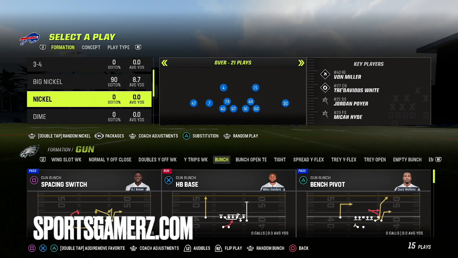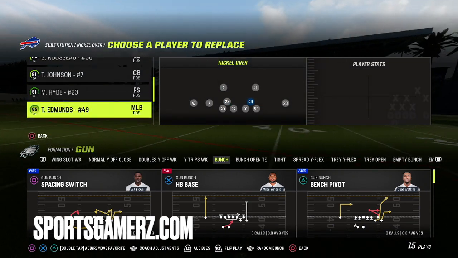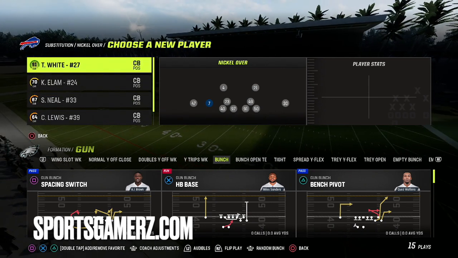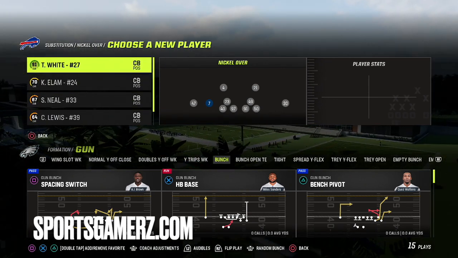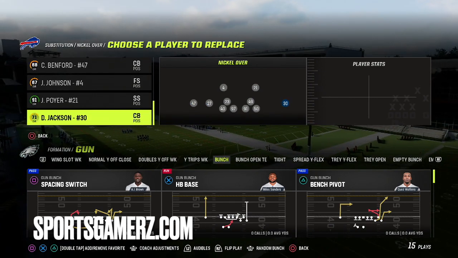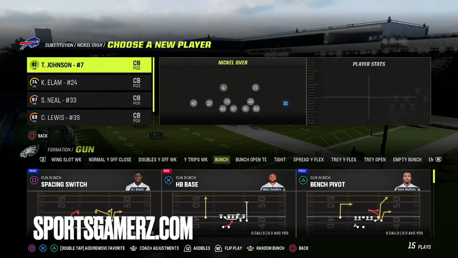But like you guys see, this coverage is blanketed. Obviously look for speed. You want speed, obviously. I didn't even put my best corner in the game, if y'all didn't notice. Trey White. Speed, man coverage, press ratings. Definitely all very important.